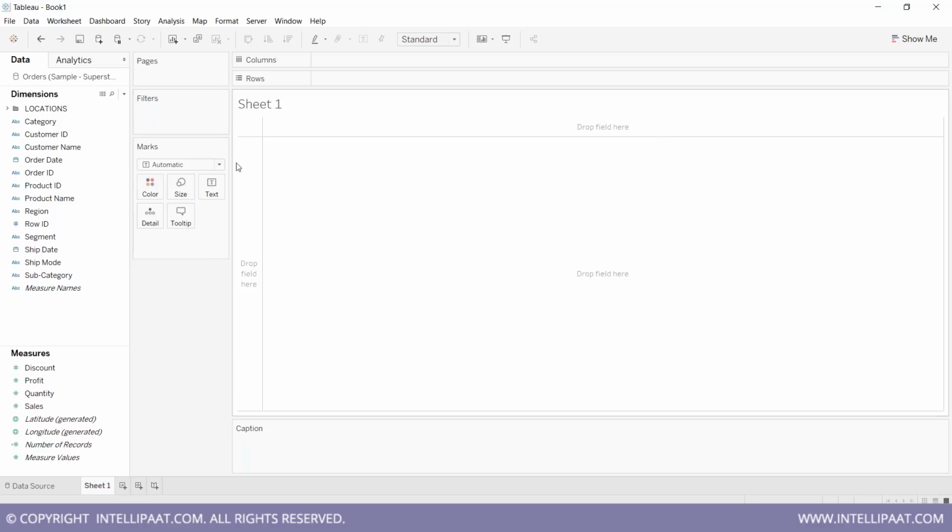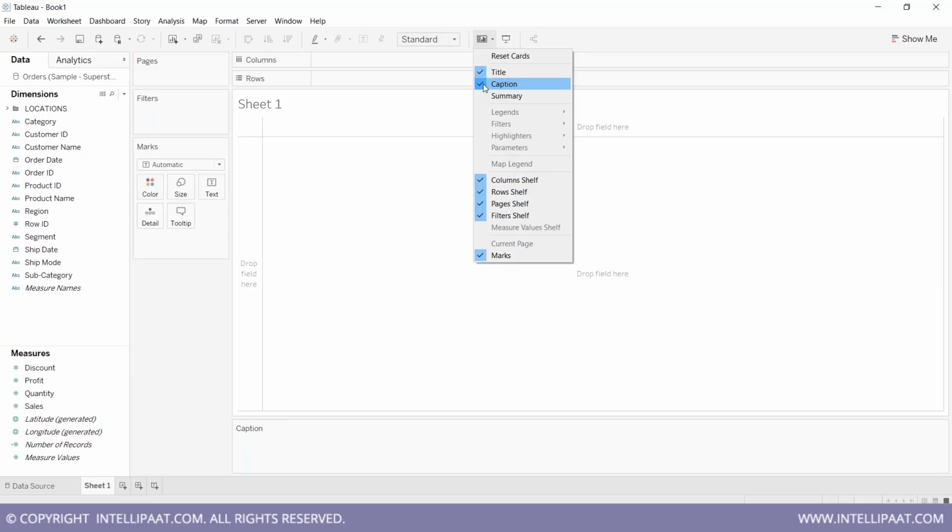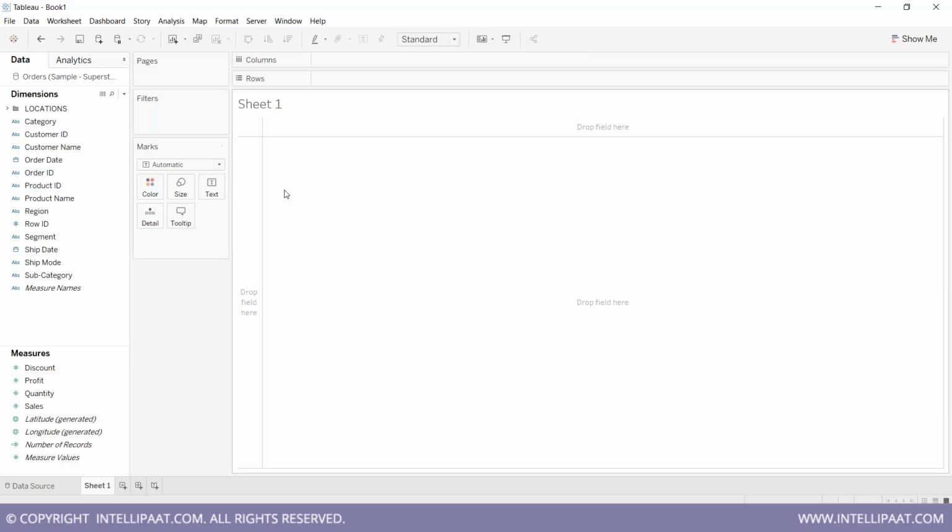Okay, so initially we have something called automatic. I'll just remove my caption. By default, this T over here stands for text table. Right now it tells me text is the automatic chart because we don't have anything in our rows and columns.